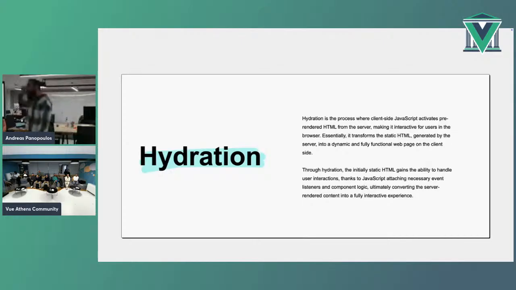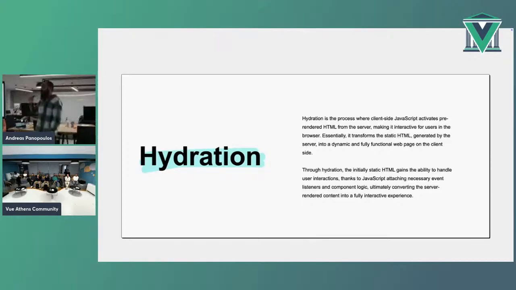As I said before, on the client side, we have hydration happening. What is this? When the server is rendering the HTML and serves it to the client side, we have a static HTML page.